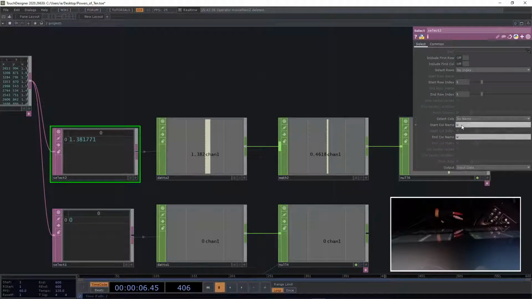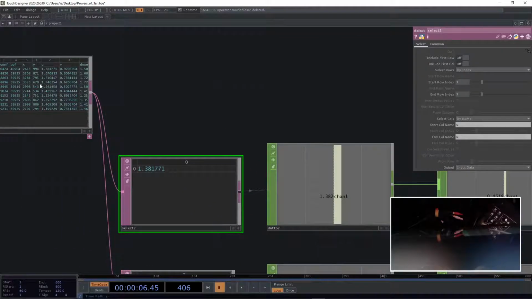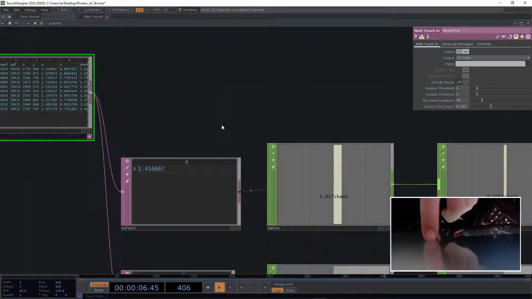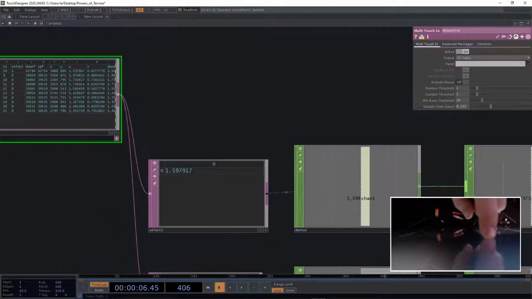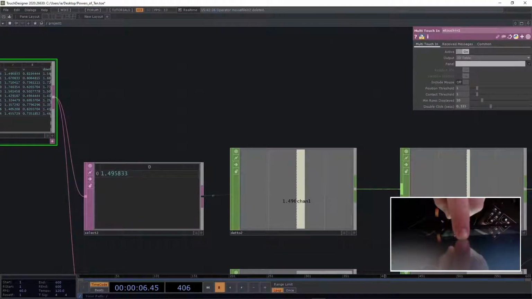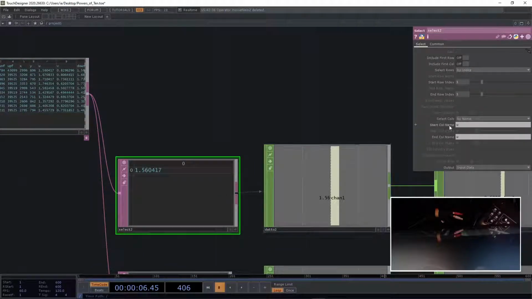I'm using the U, which, if you can see right here in this column 7, is actually going to be related to the monitor that I'm on. It gives me a better representation, and I pull that out using the start column name and end column name. I find it's just easy to do it by column name.